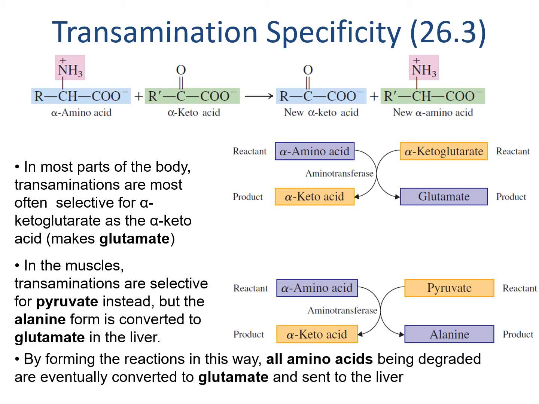alanine. And that's largely because this can both transfer a nitrogen, but also facilitate gluconeogenesis in the liver at the same time. Remember that gluconeogenesis primarily occurs in the liver and uses either lactate or pyruvate as the source for the new glucose. In the liver, the alanine is converted back to pyruvate, and then that can be used for gluconeogenesis, and then ultimately glutamate is formed with the nitrogen.